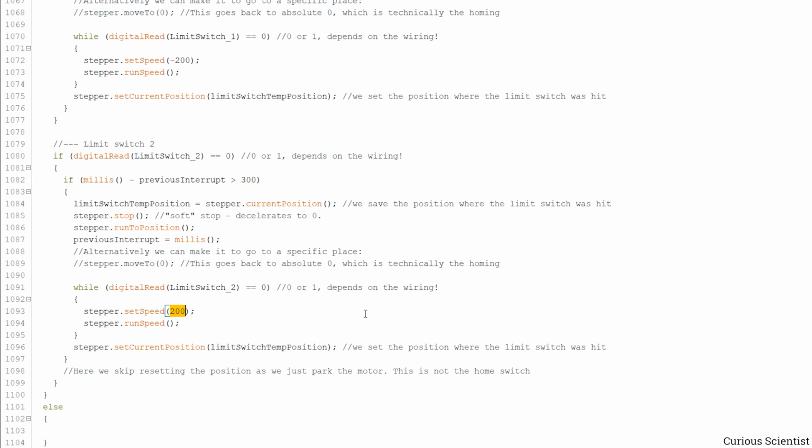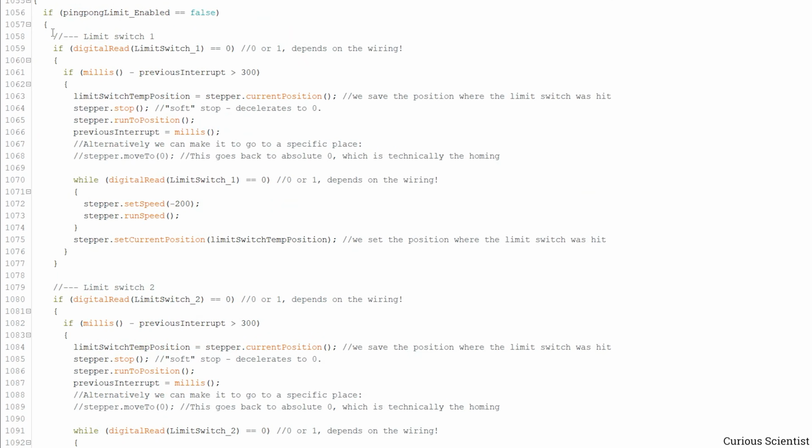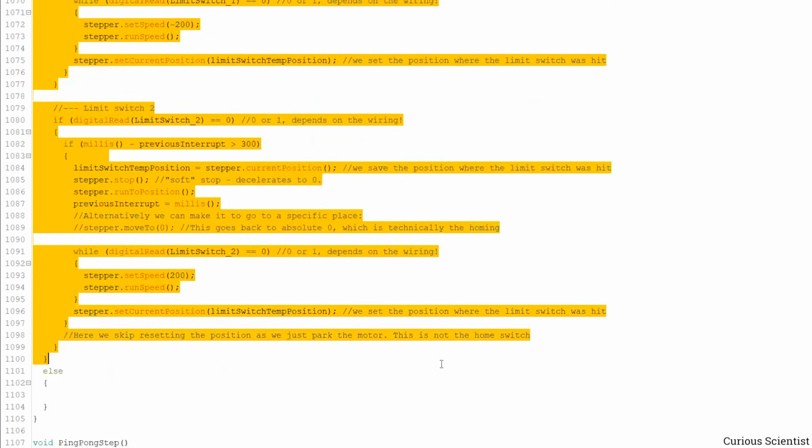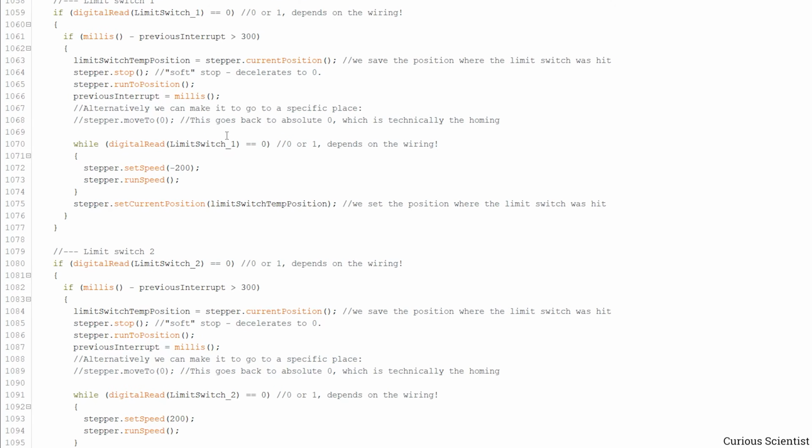So when you are parking after the limit switch is pressed, you have to move in the other direction. That's the difference. But once again, if you are doing the oscillation with the limit switches, then these parts of course have to be neglected, because otherwise that would confuse everything in the code.